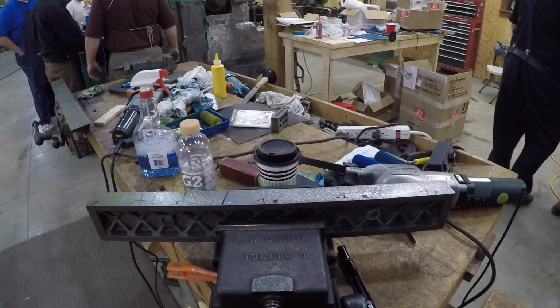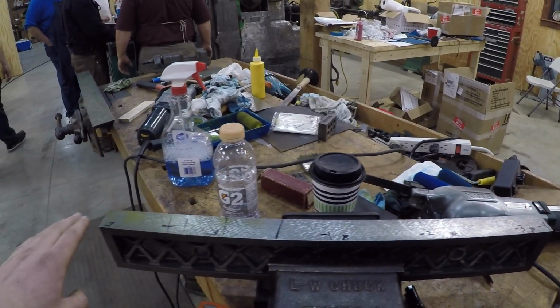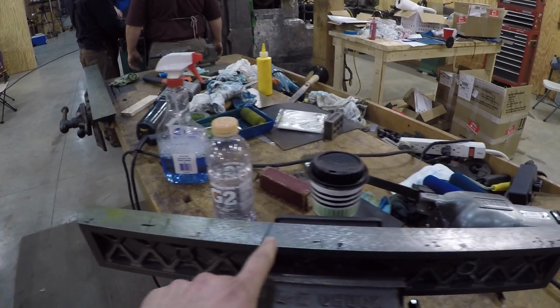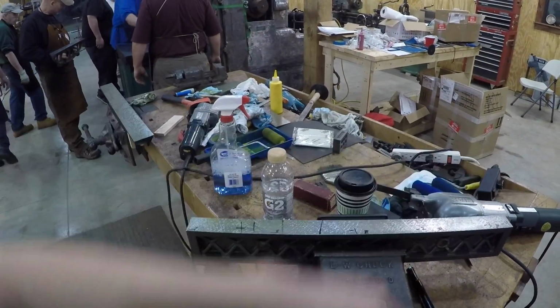So what I'm going to do is what's called step scraping. I'm going to scrape all the way to like here, and then I'm going to re-yellow it just to see where I've scraped, and scrape back, say, to here, and then do it again to here, and again to here. But basically I need to bring this amount down by 0.5.